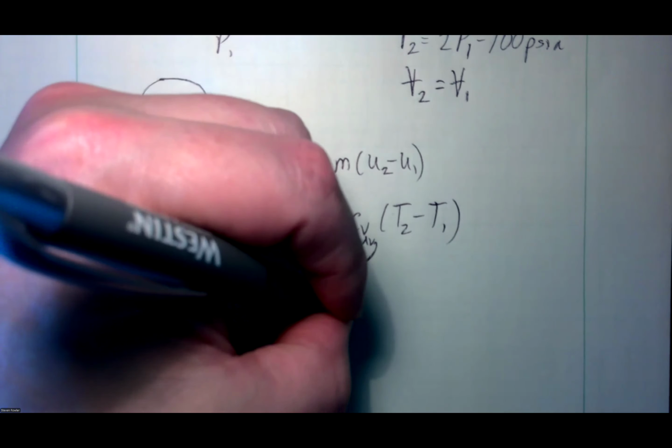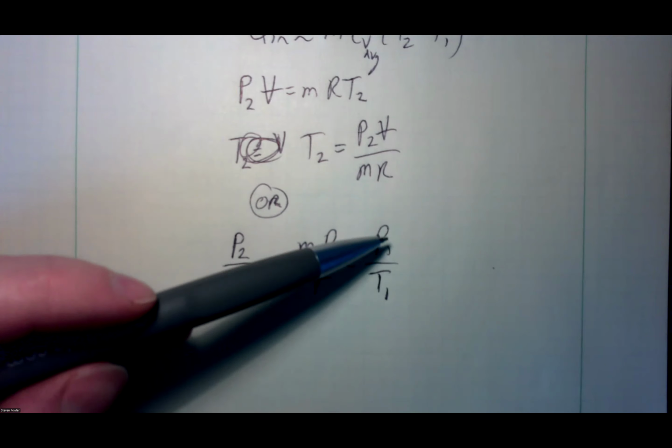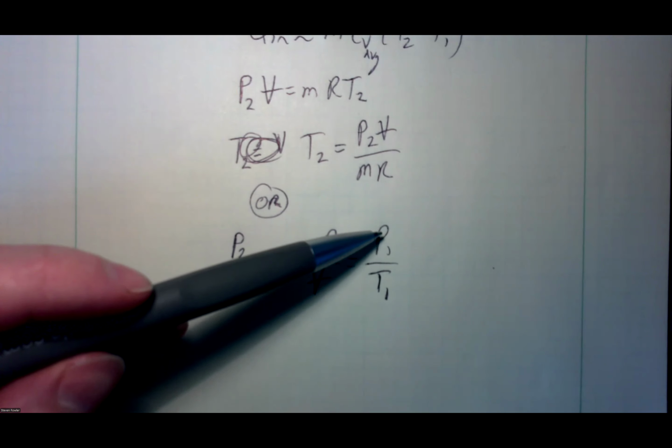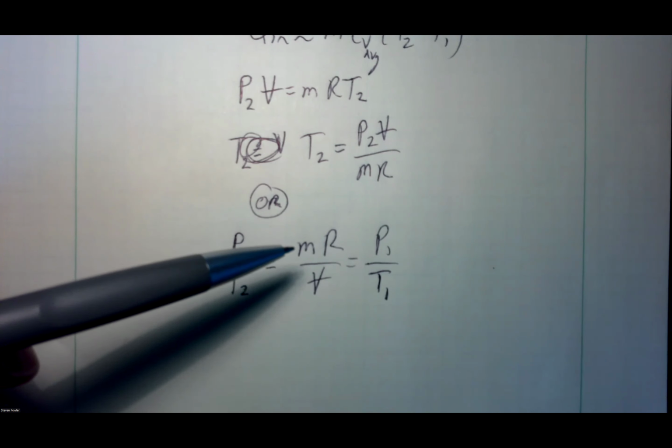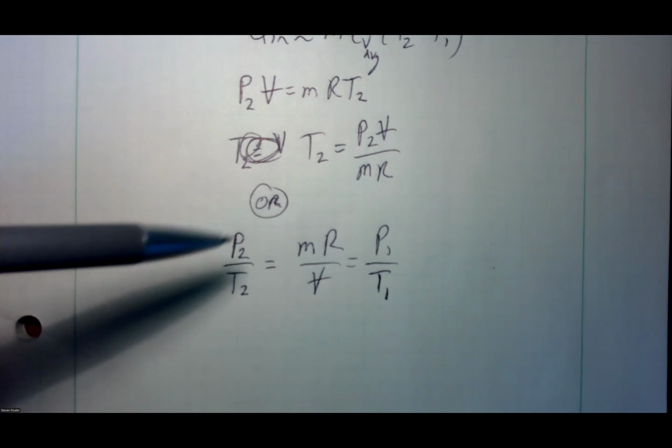I've taken the ideal gas law and moved all my constants to one side of the equation. So if I move V, which is constant, to this side, and move the variables, which would be T, to that side, I've got P1 over T1 is equal to MR over V. A common trick with the ideal gas law: if you've got a bunch of things that are constant, put all the constants onto one side of the equation and the variables on the other side, and whatever that ratio of the variables is, it's true at all states, because these are all constant.